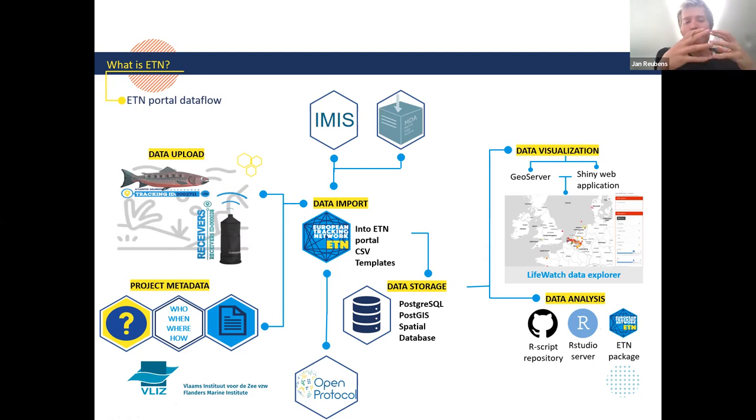So we work with these FAIR data principles. I don't know if you're familiar with these FAIR data principles, but it's all about making sure that the data that is there, that people can find it, that they can access it, and that they can reuse it. So of course, as long as we are performing our projects and the study is not finished, everything remains confidential. But once a project is finished and you've written up everything you wanted to write and everything is published, data should become open access. And this system greatly helps to do this.